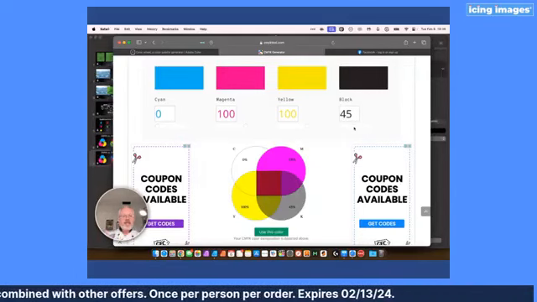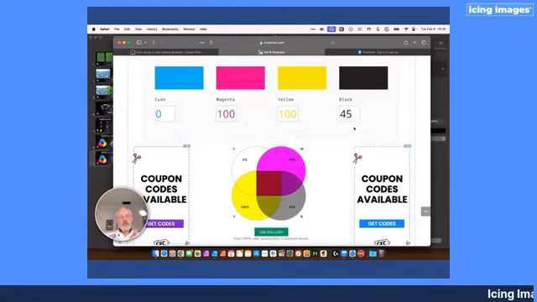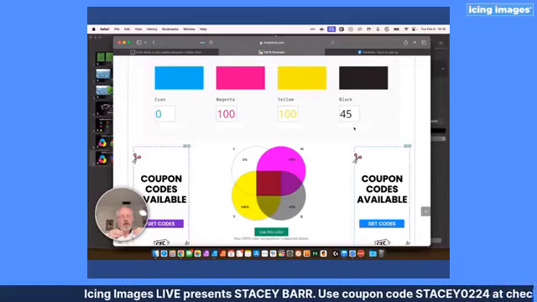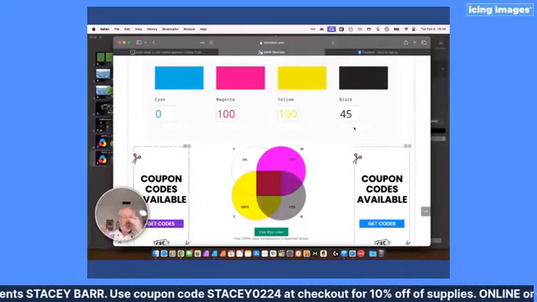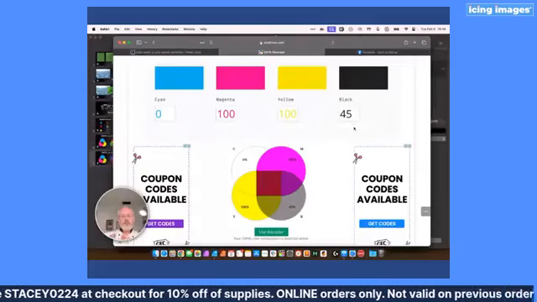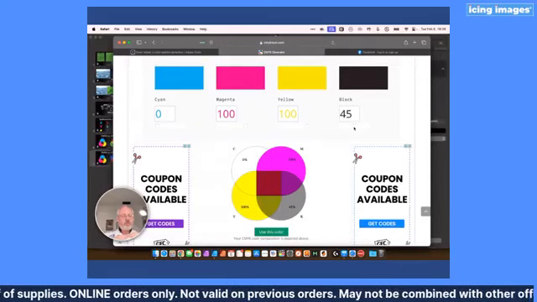But anytime you are getting colors that don't look the way you want them to, the first thing I look at is your printer. Have you done a nozzle check? And have you used your printer recently to make sure that everything is primed and all the nozzles in the print head are working correctly? And if they are, then there's another way that we can adjust the color that I'll talk about in just a second. But always go back to that nozzle check. Always go back to your weekly printer test and diagnose what's going on.